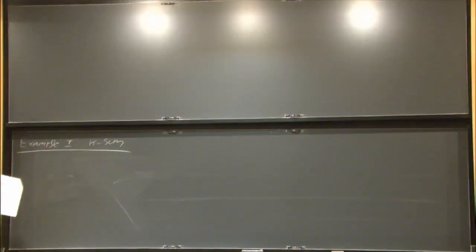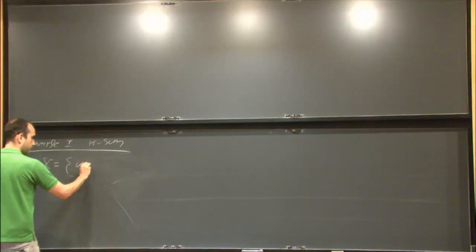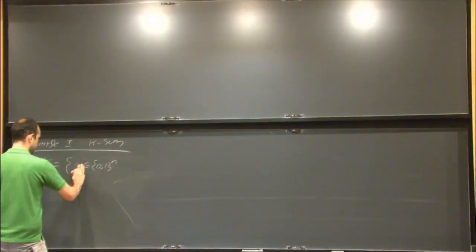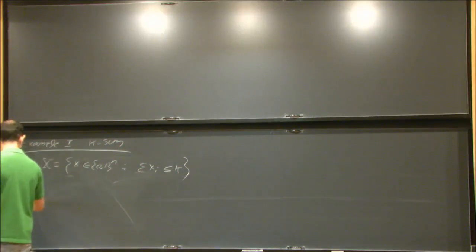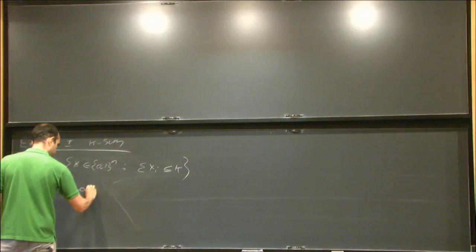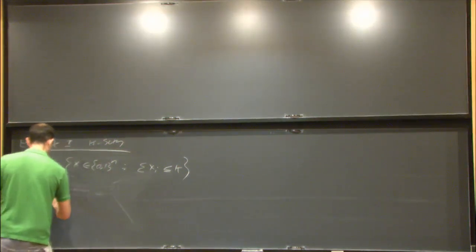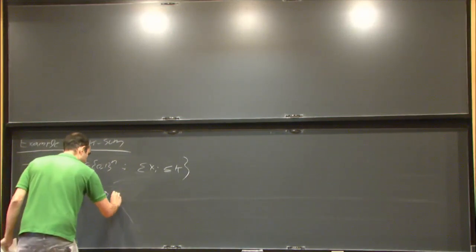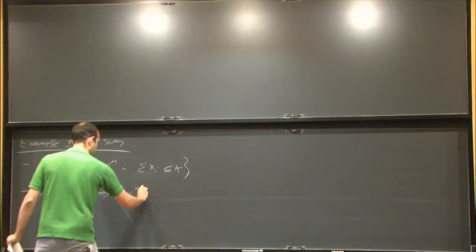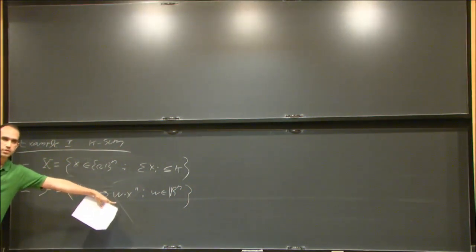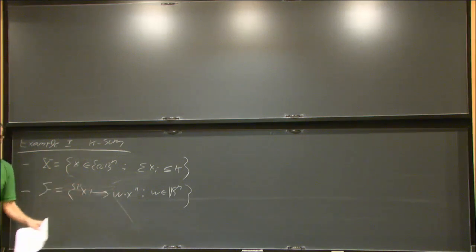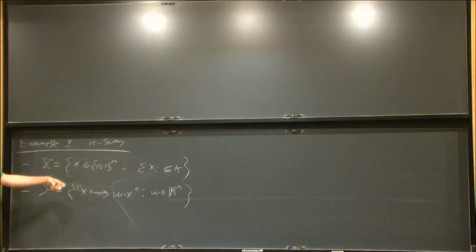Okay, so now I want to express K-sum as an instance of this abstract problem. In K-sum, x is defined to be the set of all small x such that the sum of the x_i is at most k. And f is all functions of the form x goes to w dot x, where w is in R^n. So this is the inner product. f is the class of all linear functions, and x is all Boolean vectors of sparsity at most k.